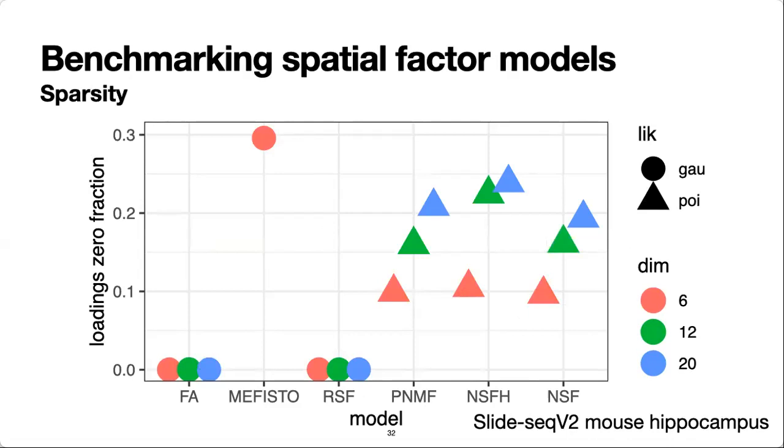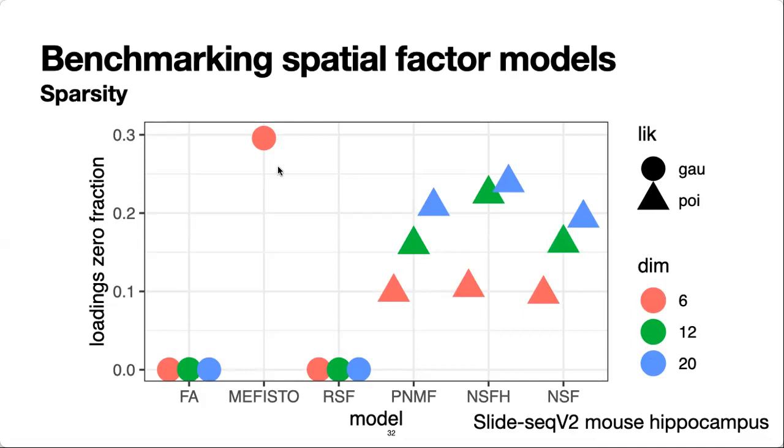Another interesting thing we wanted to check on is the sparsity pattern of our weights. So these are some of the loadings matrix to define the relationship between features and components. And what we were pleased to see is that increasing the number of latent components or number of dimensions of the model actually led to a higher degree of sparsity. So because we're using these probabilistic models, this is showing the regularization effect of using these Bayesian priors. And of course, real valued factor models had essentially no sparsity.